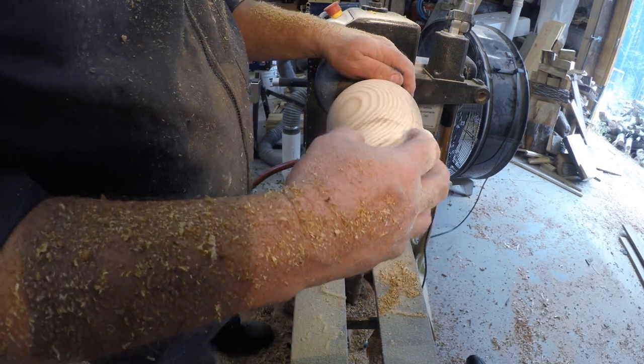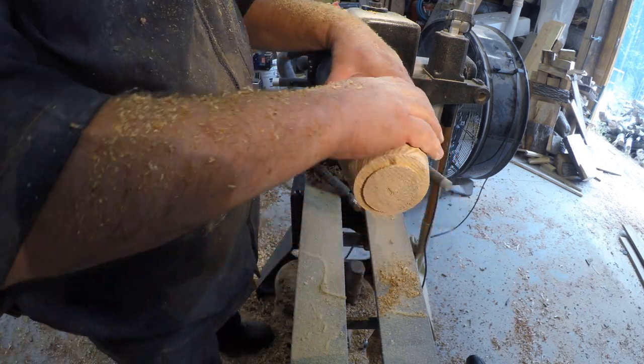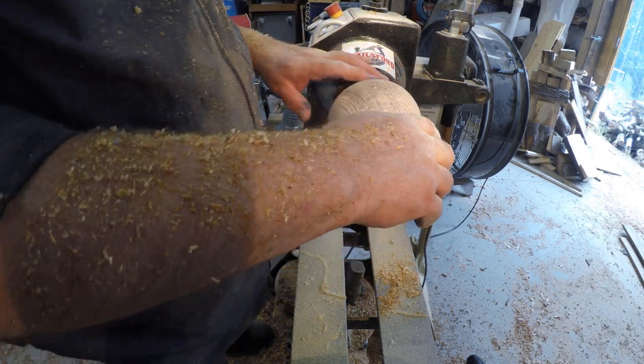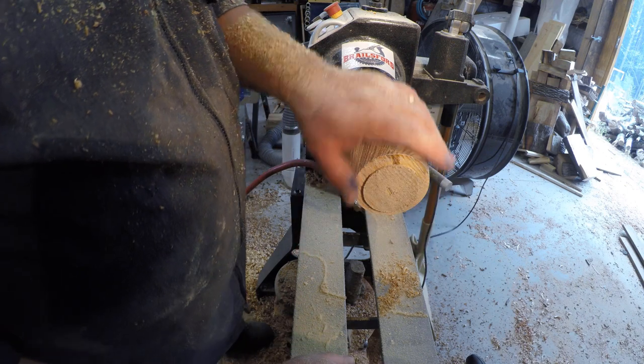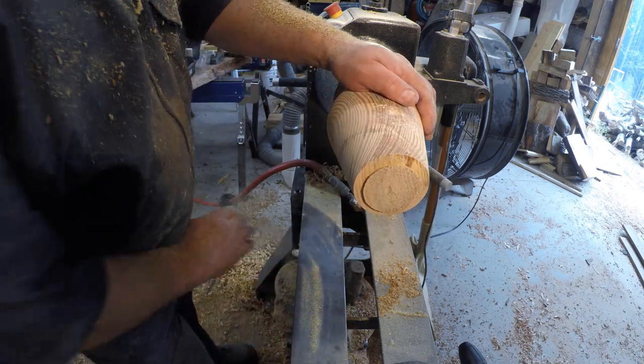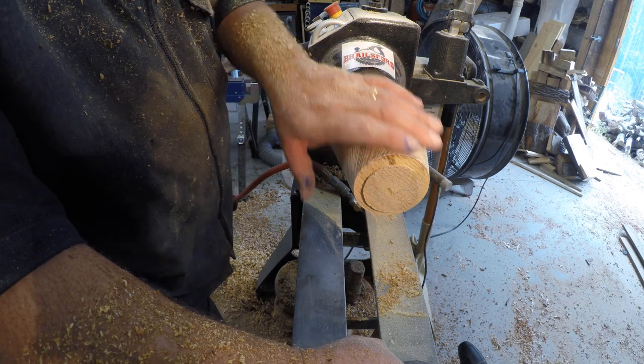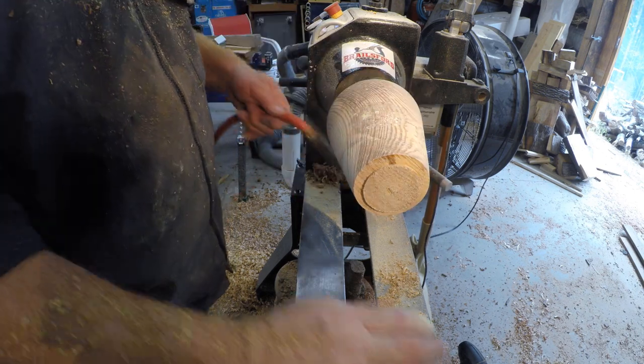You know what? That actually makes a big difference. There is still a lot of sap in the wood, so that'll slow things down and limit what I can actually get accomplished. But overall, this is not bad.